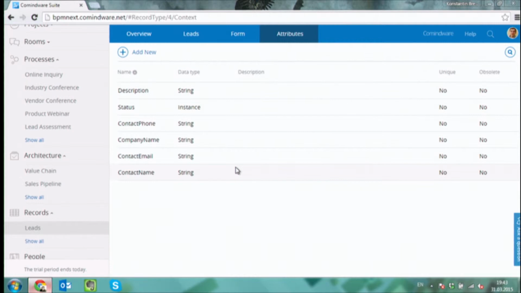So we have an assess lead capability here, and let me define that this capability should be implemented as a process. So I'm first selecting that it should be a process, and other options are case and project here. And then I'm selecting that this should be this particular process called lead assessment. So I'm going back, and after this mapping, I can just go deep here and dig into this capability and see that this is a BPMN process. This is a pretty basic BPMN process, so let us not waste a lot of time on this. There are just 3 swimming lanes, there are 3 departments working on the lead and defining whether it's a good lead or not that good a lead. So this process is pretty basic.